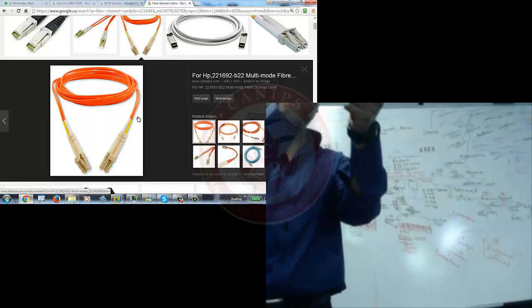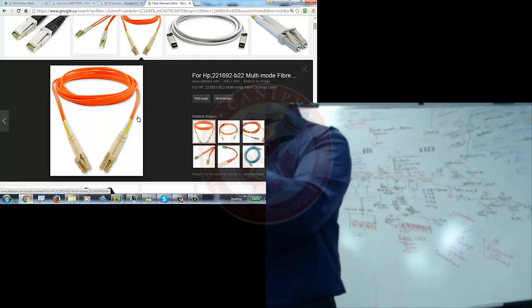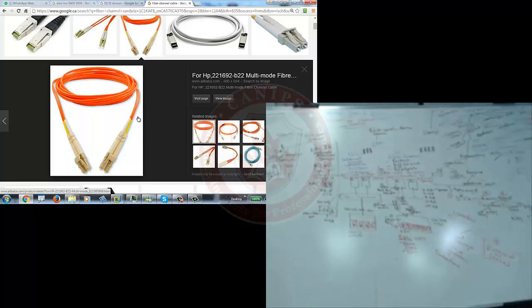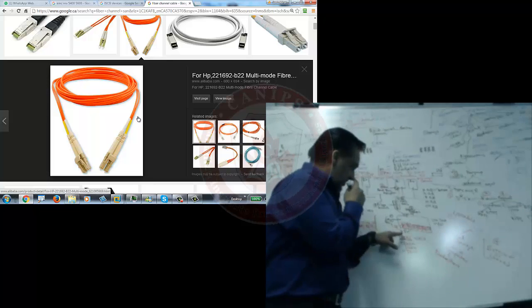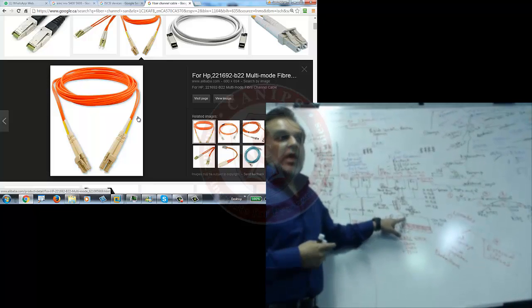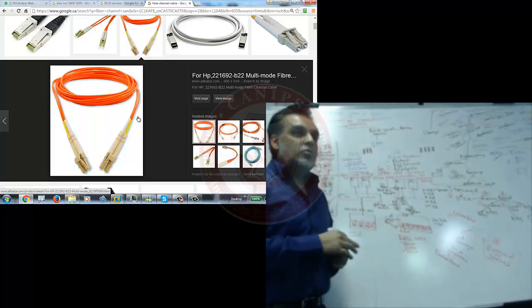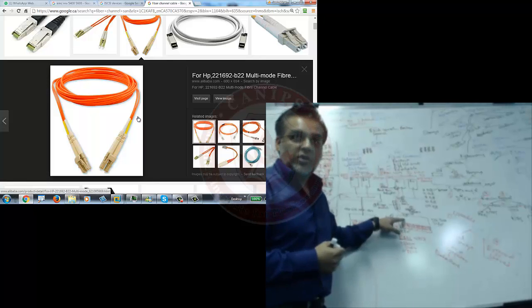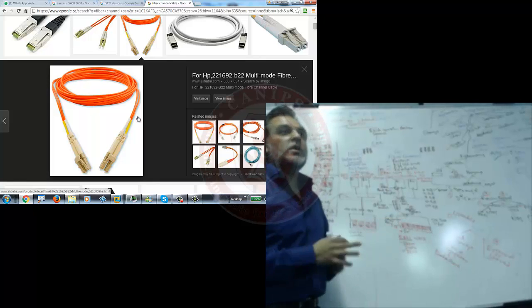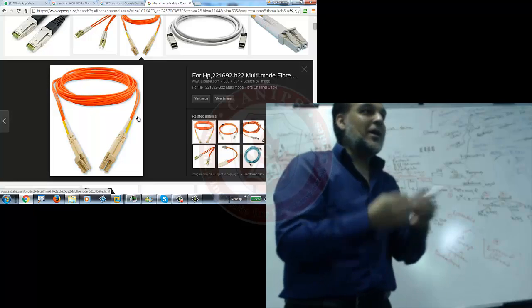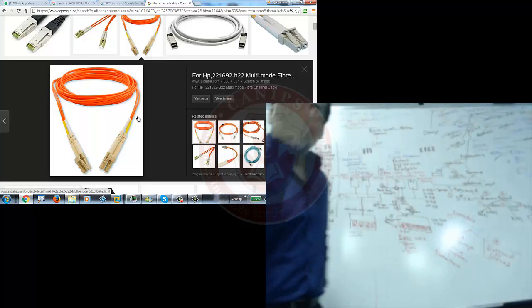But now, what do you need to remember? You need to remember these components on your fingertips. Whenever the word fiber channel comes, first of all, it is a storage. And when you buy a storage, when you shop around for a storage, guys, it all matters how much disk you need, how much storage you need.